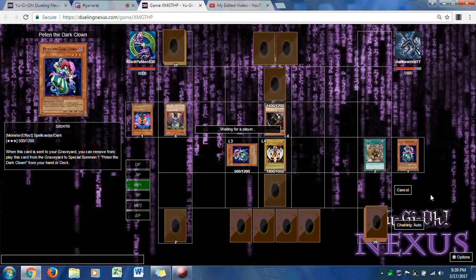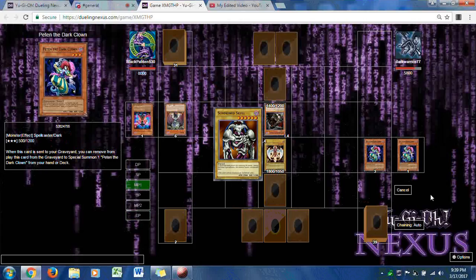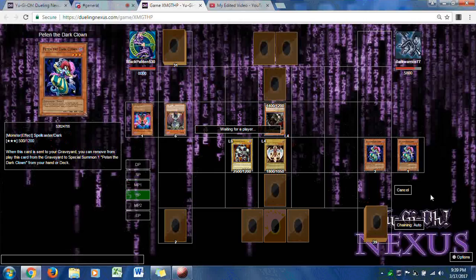Now with two monsters on the field, what will happen now? We have a Dark Witch in attack mode, and he's going to tribute Pen the Dark Clown for Summoned Skull, an oldie but goodie. He's now an Archfiend monster now. Summoned Skull attacks Armageddon Knight.